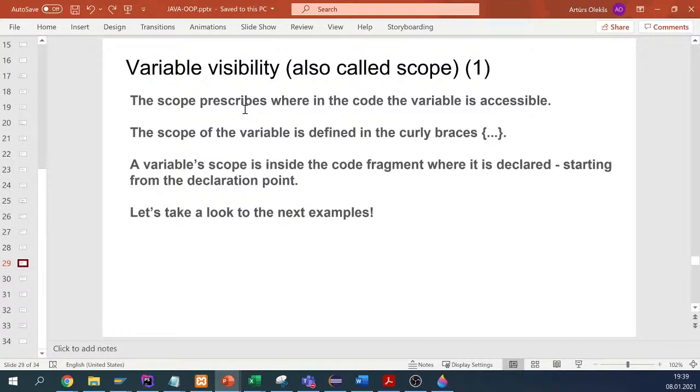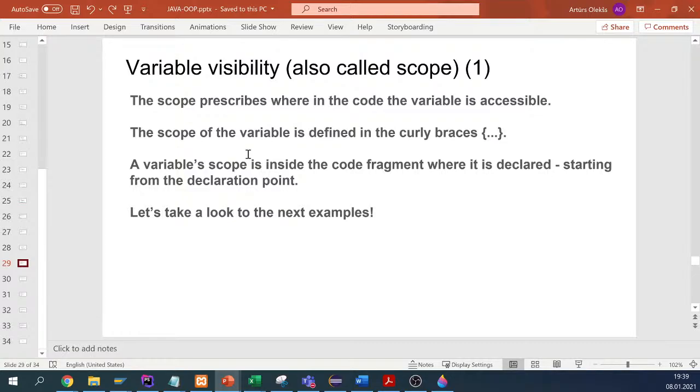It depends on the scope where the variable is declared, and it is defined by curly braces. The variable scope is inside the code fragment, starting from the declaration point.